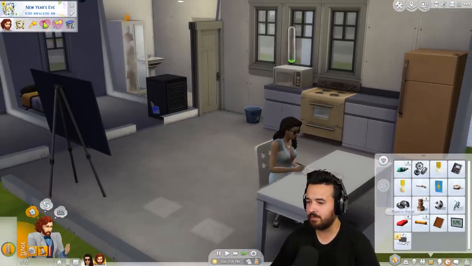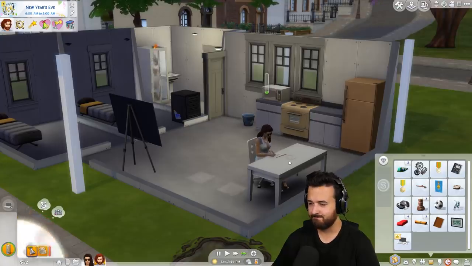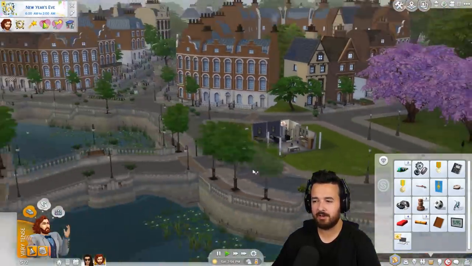And then Bob is doing that. And then maybe we can go... Now, can we even use this if there's no desk? Do we need another desk? Because we might not be able to use it because she's sitting there. Let's see what happens. No, we can't. Okay, well. I guess we're going to go to the library then.